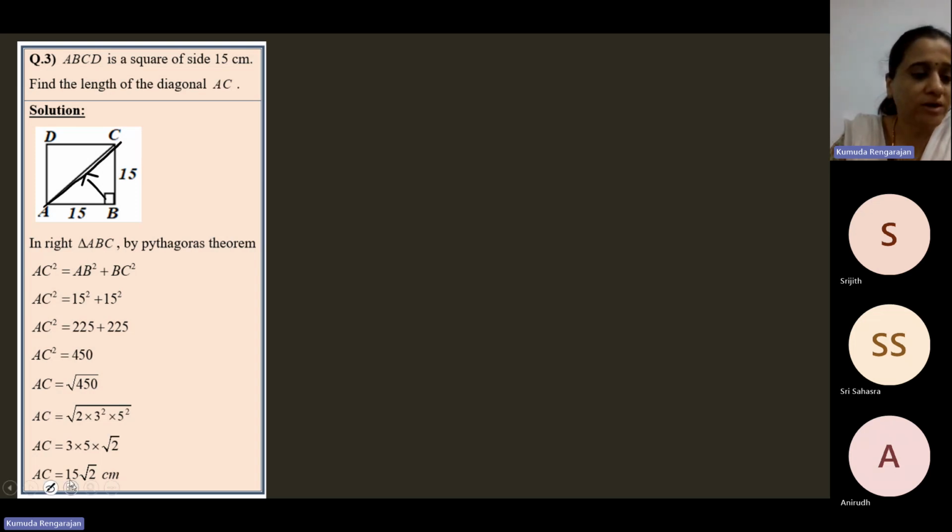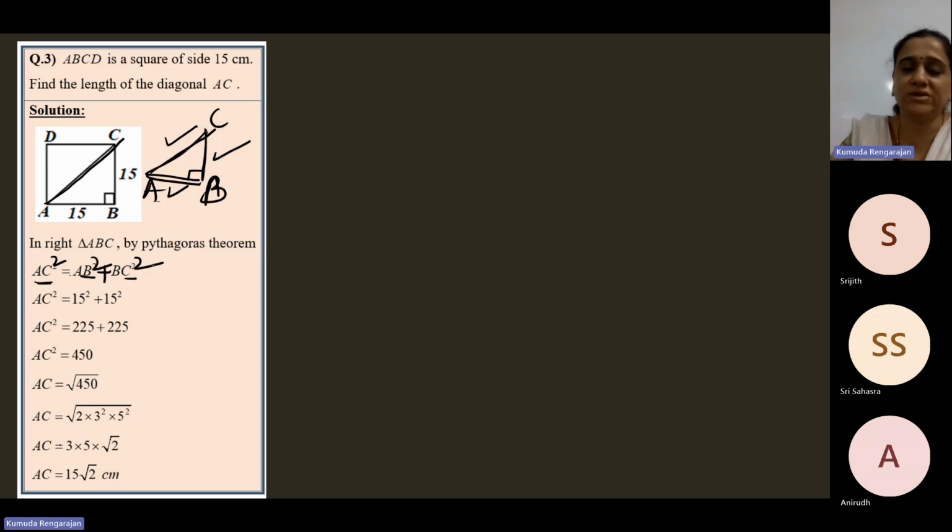So the square of the hypotenuse, AC square, is equal to the remaining sides of triangle ABC. Which are the three sides? AC, BC, AB. Of these, AC is the hypotenuse. Which are the remaining two sides? AB and BC. So the square on the hypotenuse, AC square, is equal to the sum of the squares of the other two sides, AB and BC. AC square is equal to AB squared plus BC squared.